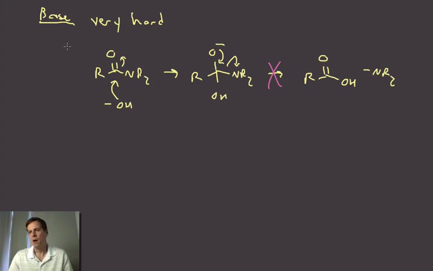Okay. All right. So that's essentially it. Now we know how to go from carboxylic acids to the derivatives, and we know how to go from the derivatives back to carboxylic acids. So just to finish this off, I want to give you a chart that shows all of the different interconversions that we're capable of doing now.